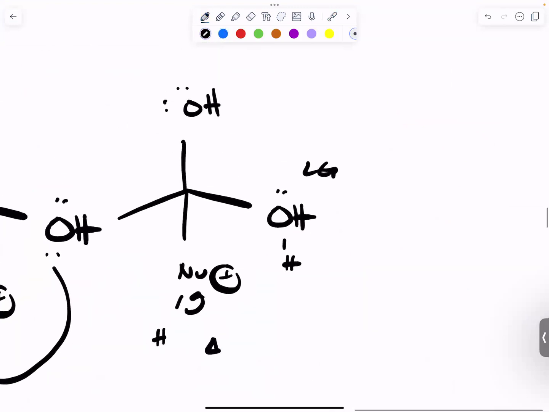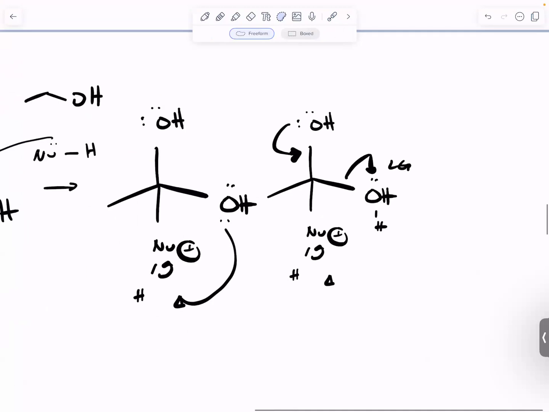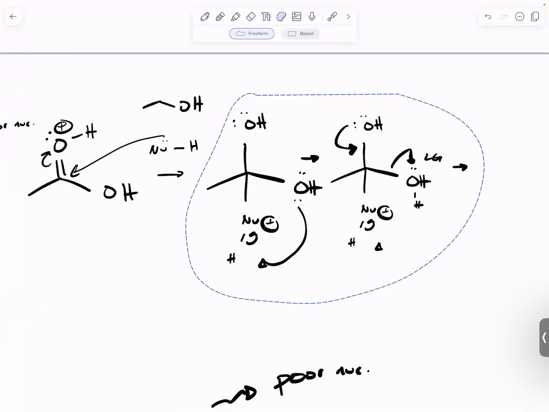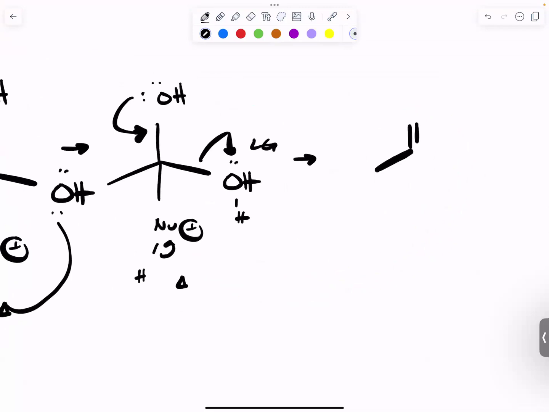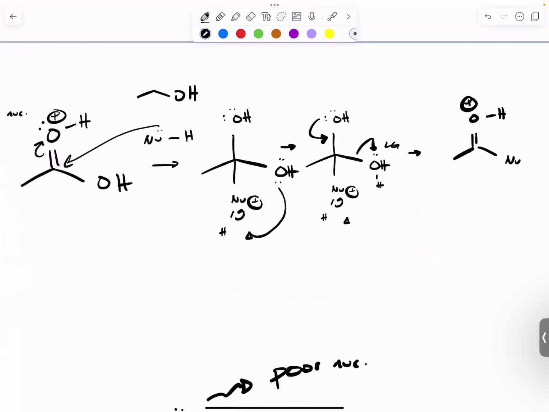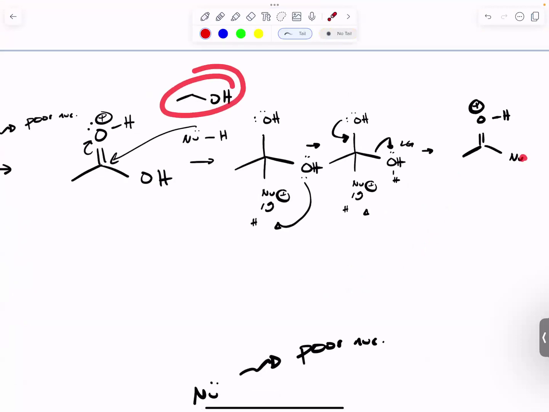And then, of course, I think in the last couple of chapters, we really moved into this idea that if we have the ability to at least form and do something to leave, we prefer that instead of just forming the carbocation. Generally it's a little bit less preferred to form the carbocation. So that's why that O comes down and reforms your carbonyl. And so now you have your carbonyl up on top. Then you have your new group, so we'll call it the nucleophile. It lost its H. So again, if it was a replace the box method, it would be this oxygen with the two carbons. We replace that box with something new.